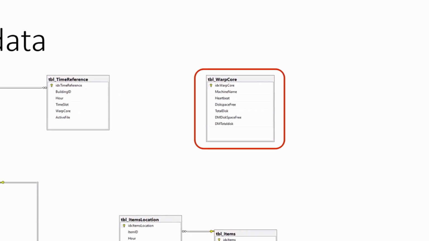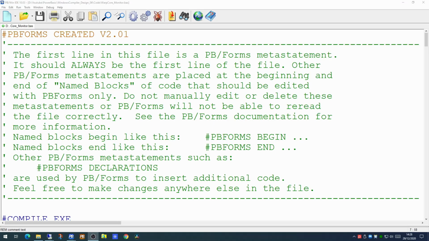As the database for this project is stored in SQL Server Express, we will be looking at the one table that contains the data we are interested in, and creating the SQL scripts to read it. The Warp Core Monitor process is going to have two things to do. The first is to allow the person monitoring the system to see the status of the system. The second is to allocate tasks to the worker computers.